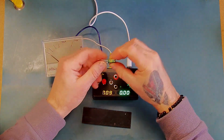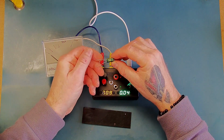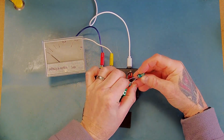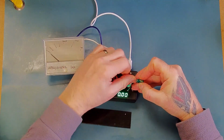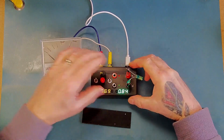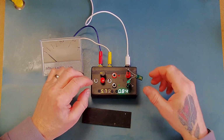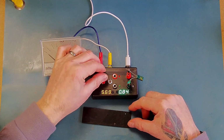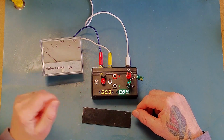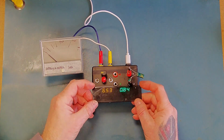So we'll start off with a small capacitor. This is 1000 microfarad, 1500 microfarad, 6.3 volts. Negative side there, so we need to plug that in. Make that a bit easier for myself. Plug that in there. Okay. So this was a 6.3, so we should be able to put this up to just over 6. 6.5 should be okay. So I've got it on 6.5 volts.